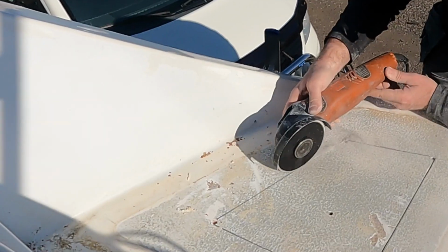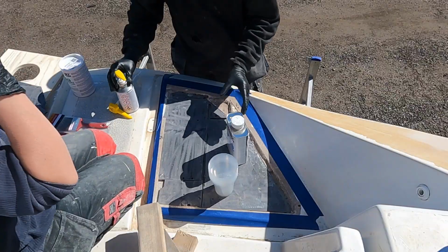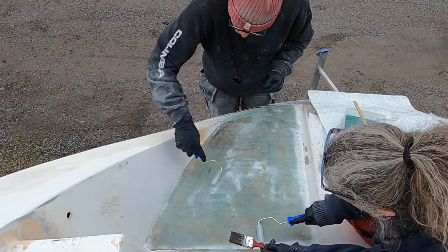In the previous episode, we started the Transom project. In this episode, we will continue the project and finally get the reward of a shiny Transom.